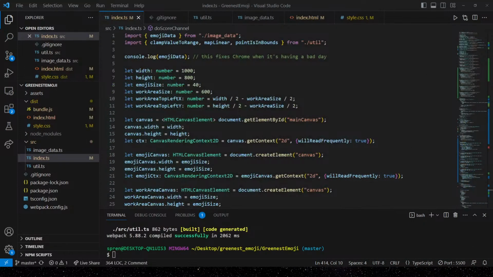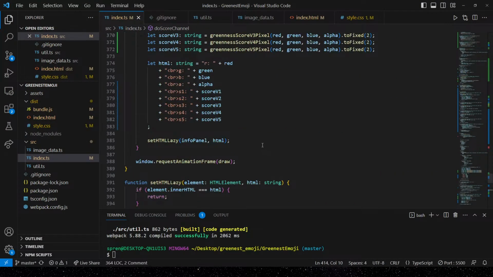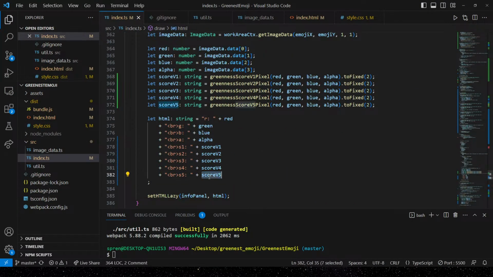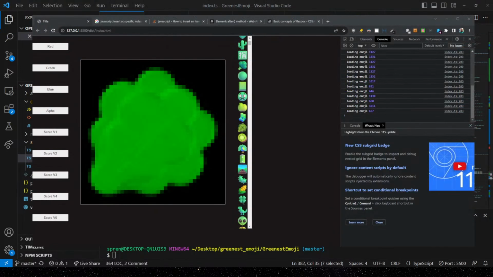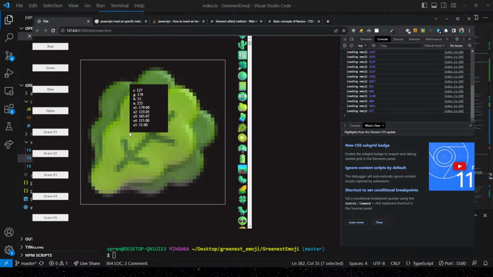Oh, I think I made an error down here. I didn't? Oh, they just have the same scores. Okay, for some things. Weird. Oh, no, I'm being silly. Never mind. Scores V4 and V5 do not have the same.